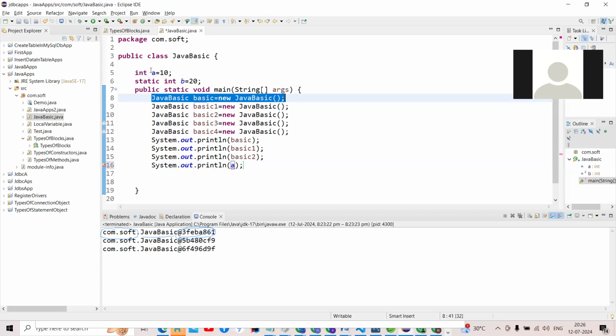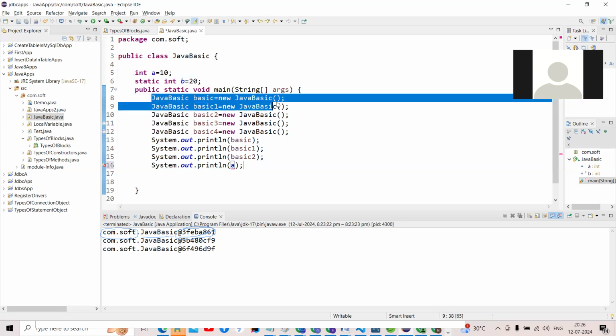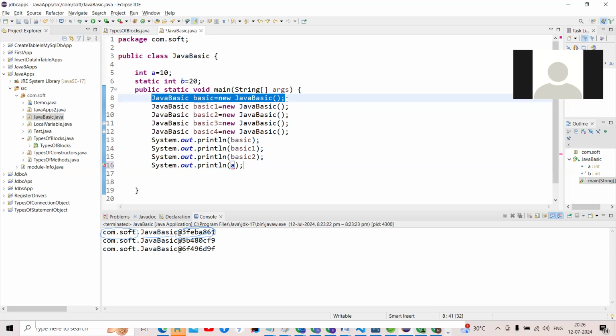If I want to call a non-static variable, first of all we need to create an object. This is the way we can create the object. After that, we can take the help of a reference variable, guys. My reference variable dot what, guys? a is the variable name. basic.a.